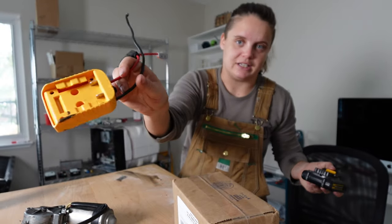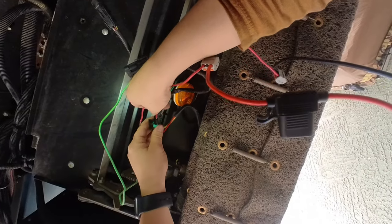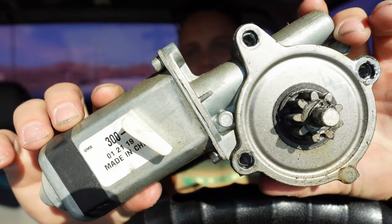Underneath the RV there was a closed-off circuit board that I'm not 100% sure on, so I decided to skip it and see if giving power straight to the motor would make it turn. I have a Power Wheels adapter for my DeWalt battery — it just supplies power out to two wires. I disconnected the motor's two wires, shoved in the adapter wires, flipped the switch, and nothing happened. Pretty sure we have a bad motor.